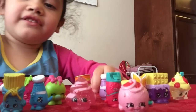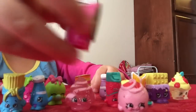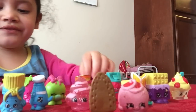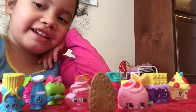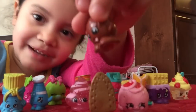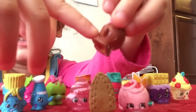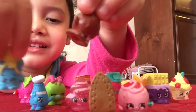That's an iron. Iron. To iron your clothes. Yeah, you got that. You got it right, Mama. To look neat and beautiful. Okay, this is chocolate again. Oh my god, that's your favorite? Yep. Wow. You like chocolate? He's sticking the tongue out like this. Do you see the trend? Oh. Nice.